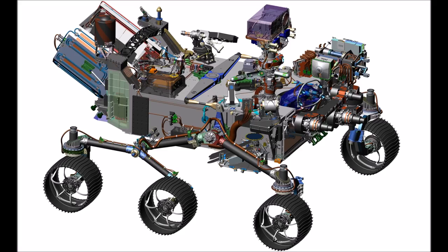Good morning. Welcome to the Mars yard. This is a very appropriate place for me to talk about the Mars 2020 mission because the Curiosity rover is very, very similar to the rover that we are going to use for our mission. I'm going to tell you a little bit about the rover in a few minutes, but first let me give you some details about the mission. As you just heard, NASA has given us the go-ahead to complete development of the mission. This is a really big and important step for us. And we are going to develop the mission and we're going to launch in August of 2020. We're going to land in February of 2021, and we'll explore the surface of Mars for at least 2 years.